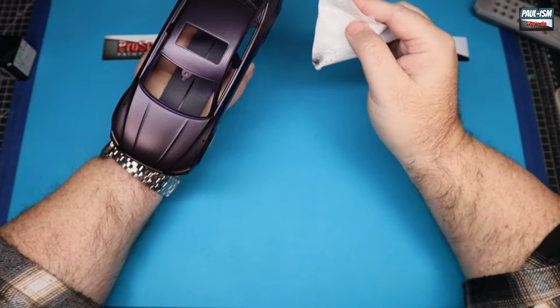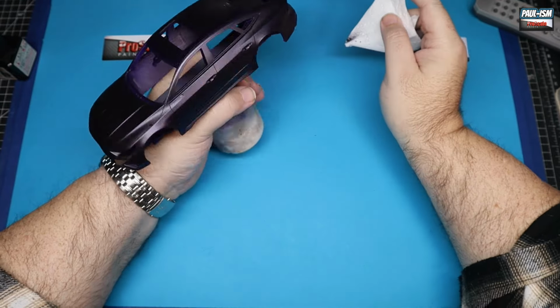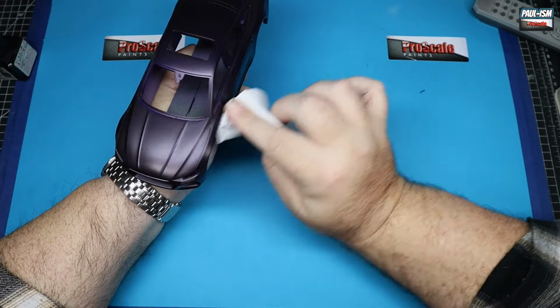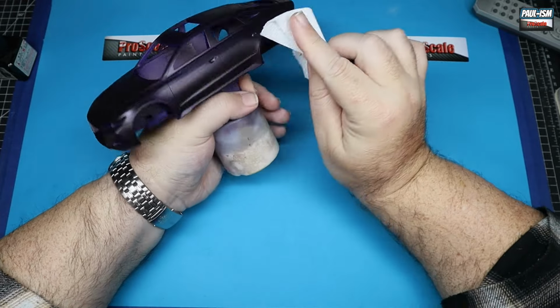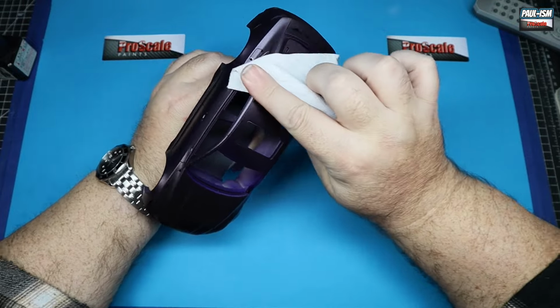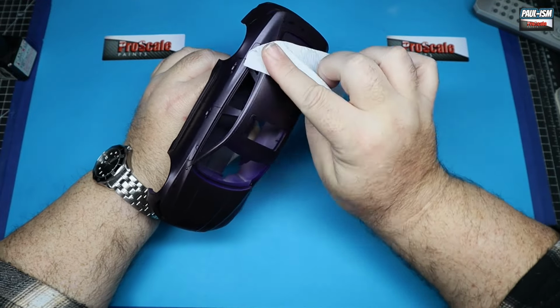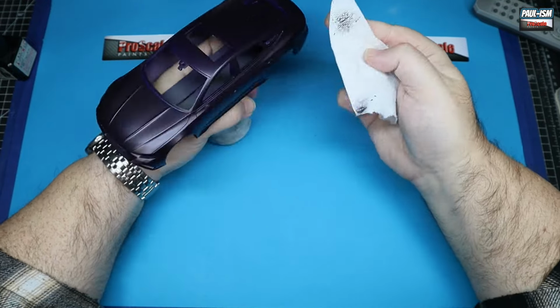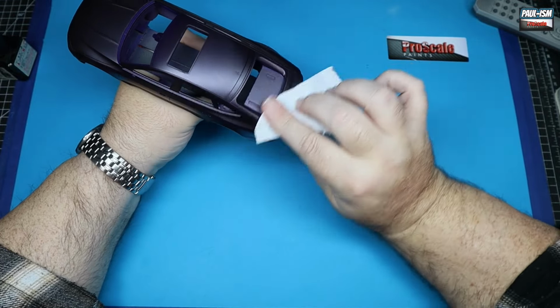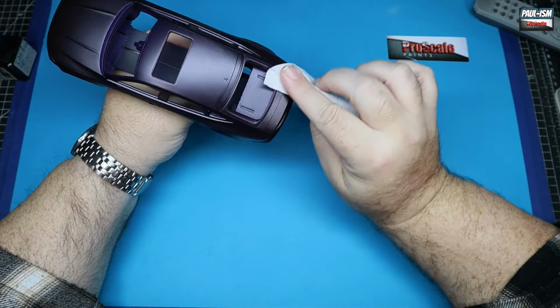If the wash is still slightly damp, I find grabbing a bit of kitchen paper and just getting the most of it off will do the job just fine. So it's a case of just gently going around. Be careful with kitchen paper on this kind of paint. While the paint's very strong, the abrasiveness of the kitchen paper on corners can very easily burn through the paint. So bear that in mind when you're doing this, and don't be too rough.